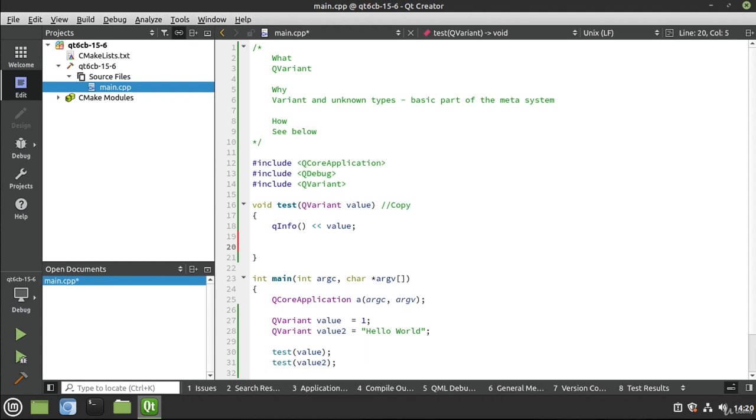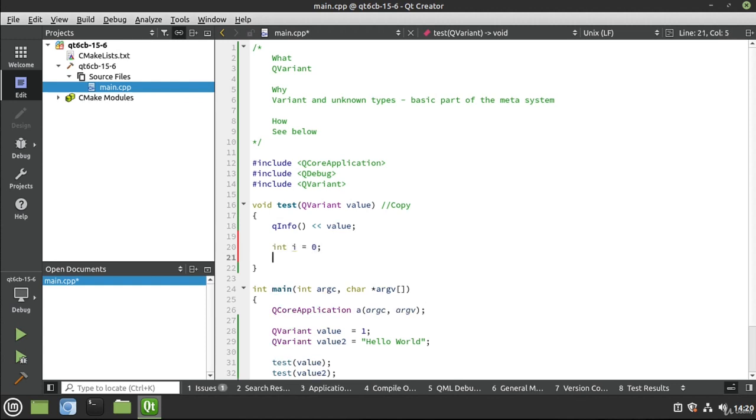The biggest limitation, which I'm going to touch on right now, is that because you can basically wrap around any data type, it's up to you to figure out what to do with that data type. Okay, let's figure this out. So let's go ahead and say int, and let's call this i equals 0. And let's say bool ok equals false.